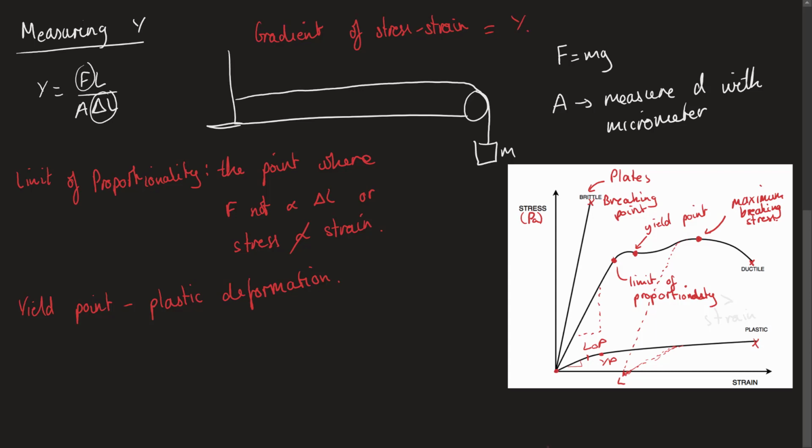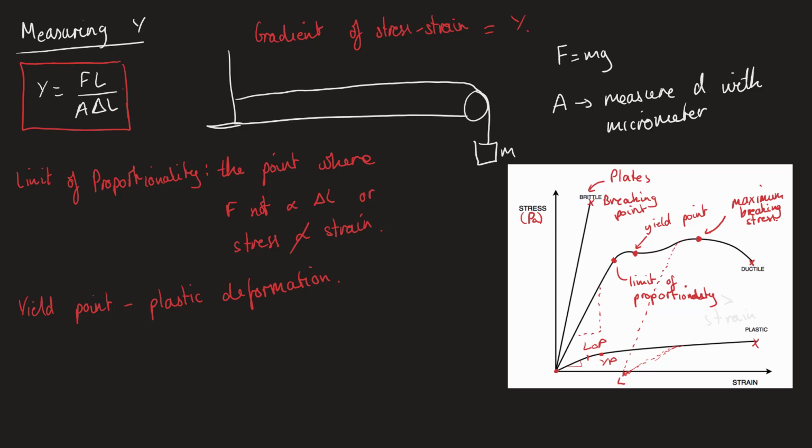So, the things that you have to know about the Young modulus. The first is the equation. So you need to know this equation up here that I'm going to put in a red box. This is probably the most important thing that you need to know, so that you know how to calculate it. You need to know it's a property of a material. Each material will have a different value of the Young modulus, and each value is specific to that material. You then need to know that it's analogous to the spring constant, so it's a measure of how difficult it is to extend something, but you cannot say that they are exactly the same.